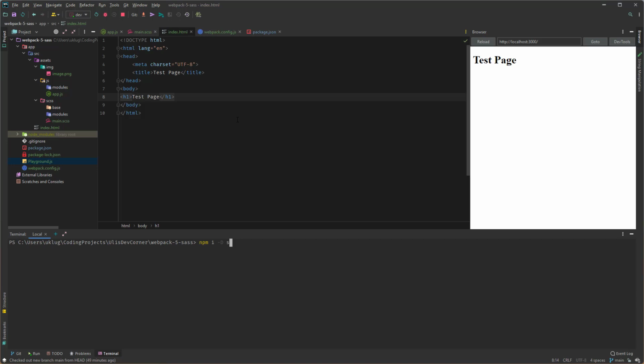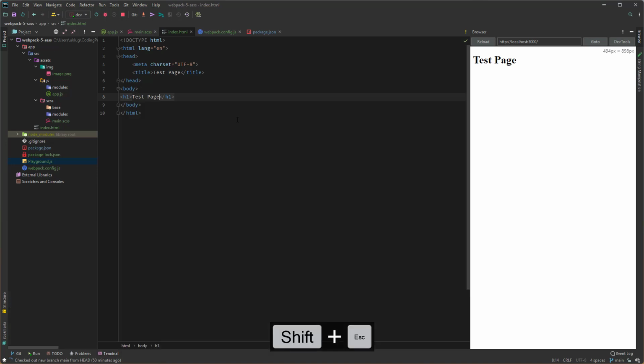So what we need is the style loader, then the CSS loader, the post CSS loader, and this we need only because we need the autoprefixer. And then Sass and the Sass loader. The loaders are basically for Webpack and Sass to process our style. Hit enter to install. And if we don't have any errors, we can close the terminal with Shift Escape.